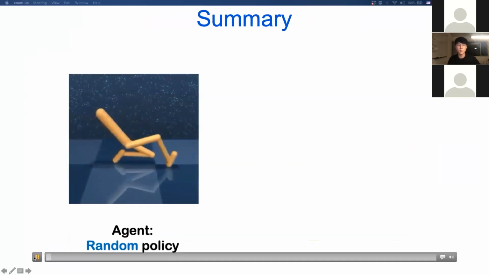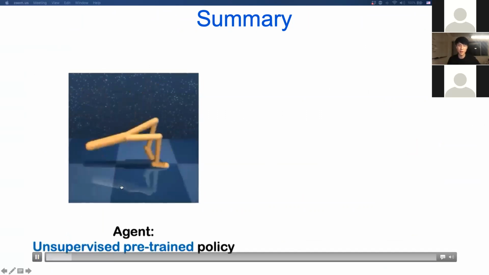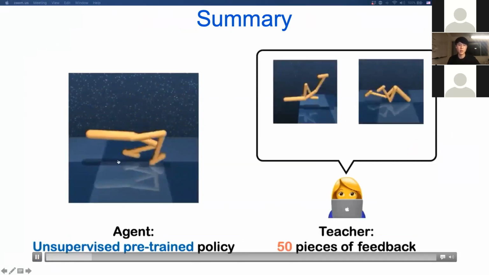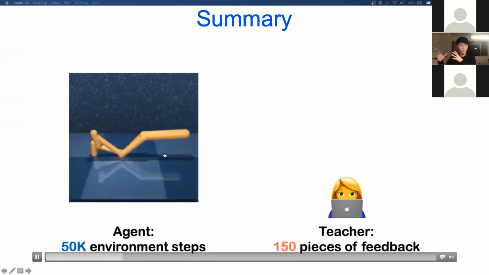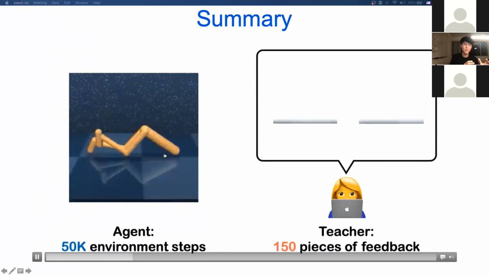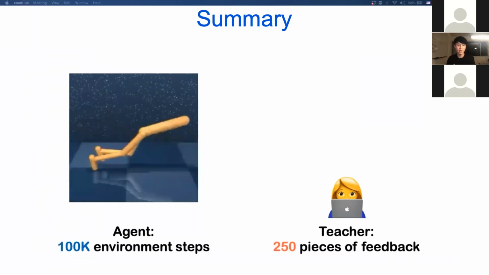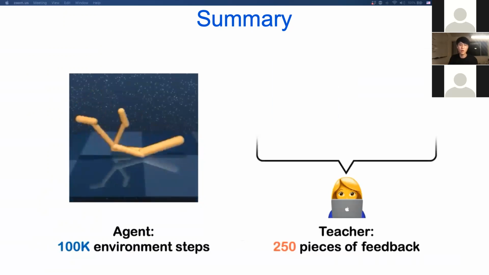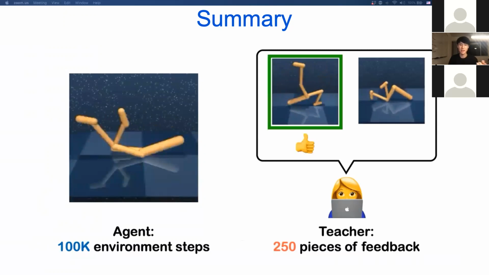So here is the summary of our method. First, because a random policy doesn't show meaningful behavior, we do the unsupervised pre-training, then agents show more meaningful behavior. Then we ask for humans' preference, and based on the preference, we update our agents. Then using this preference, our agent learns something, and then we collect the new behavior, and then ask the human's query again. So by repeating this interaction, one can note that our agent learns some more meaningful behaviors like crawling, standing, and walking at the end.